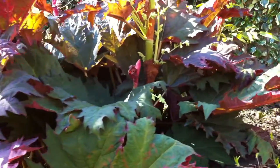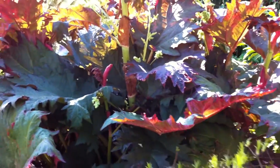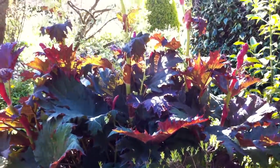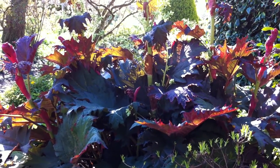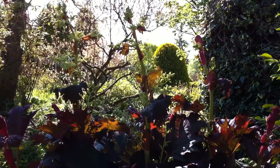A lot of them are seed-raised and they don't have this purpleness early on. This one is going green now because it's been in leaf for about six weeks, but early on it is the biggest splash of purple you can imagine. It's one of the reasons for vegetative propagation.